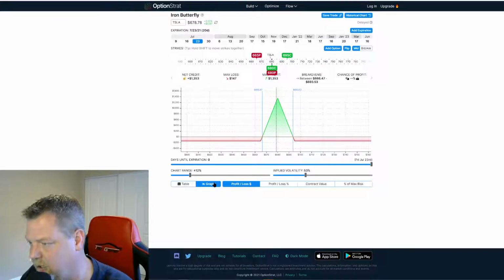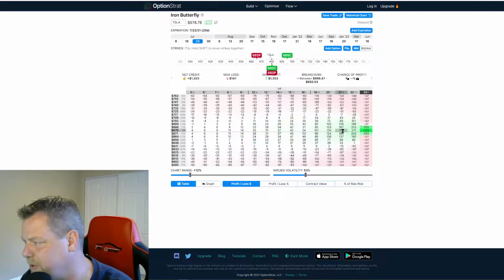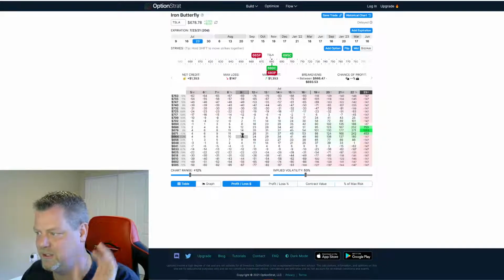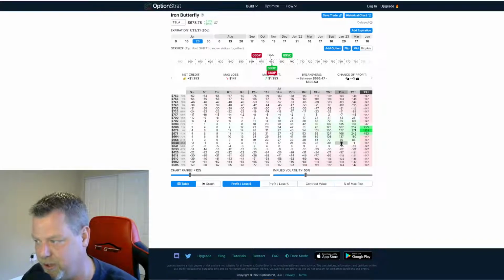And then we can look at it on the table, which was a little bit greener. But look at OptionStrat until this chart is almost imprinted in your mind. It's kind of imprinted in mine as to what to expect. You can see your profitability is a little wide during the middle to about three-quarters in, and then it really gets narrow. But look at that reward for that last day: you go from $270 max profit to a $1,200 maximum profit. That's a huge jump.